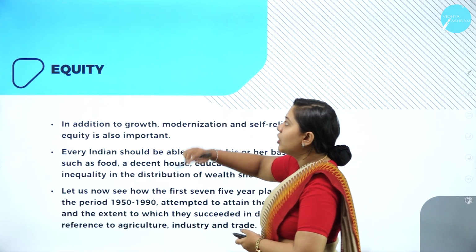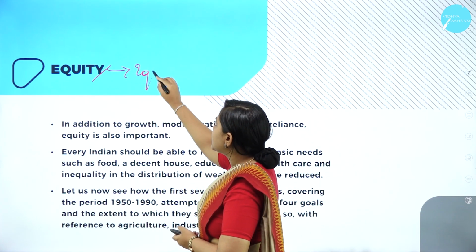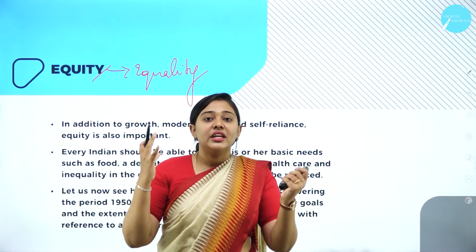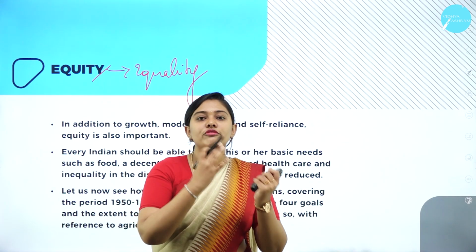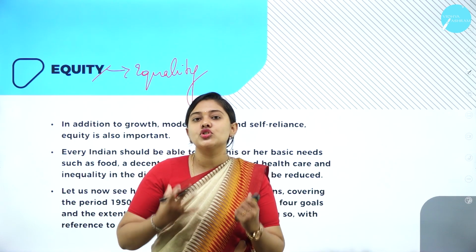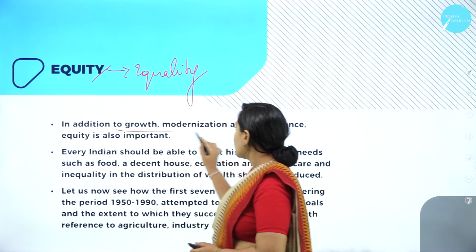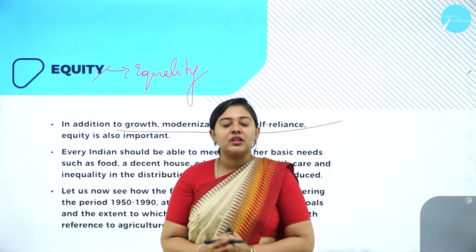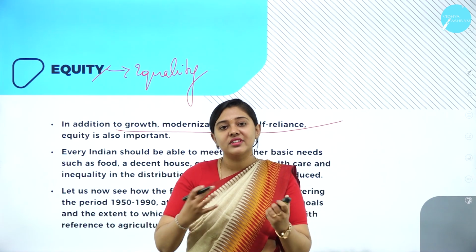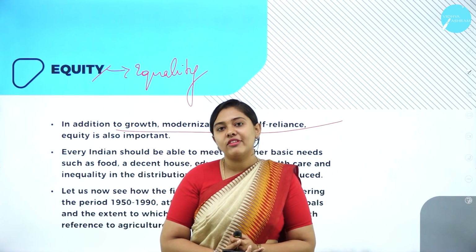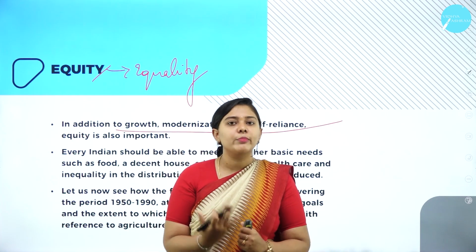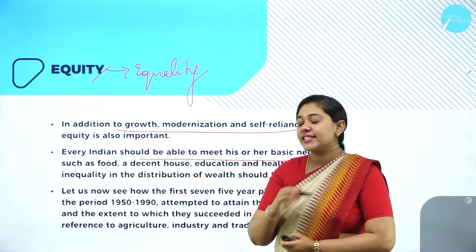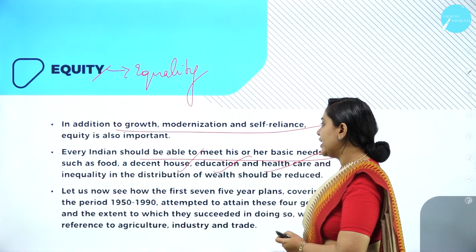Moving forward, equity. Equity means what? Equality, in terms of everything. All the people in India should have equality. We should be equal in terms of food, clothing and shelter. The basic amenities should be given to us. So in addition to growth, modernization and self-reliance, equity is also very important. It plays a vital role in our development. Because of this, all the land reforms, land to the tiller, and ceiling of land, were initiated by the government, because we want equality. Every Indian should be able to meet their basic needs: a decent house, education and healthcare.